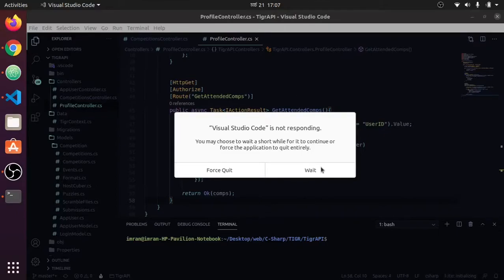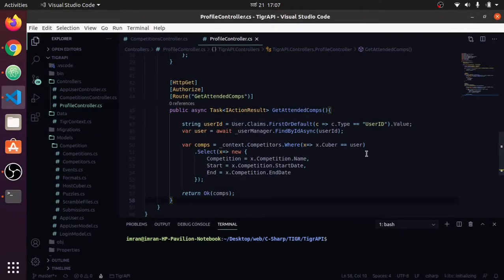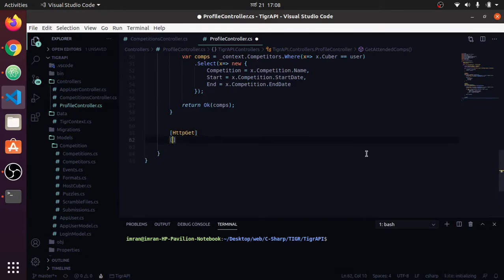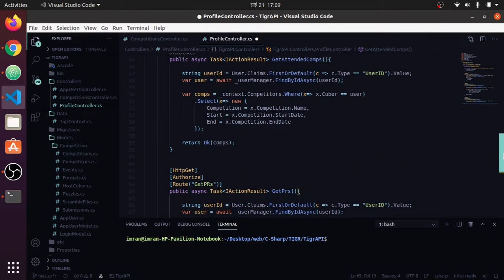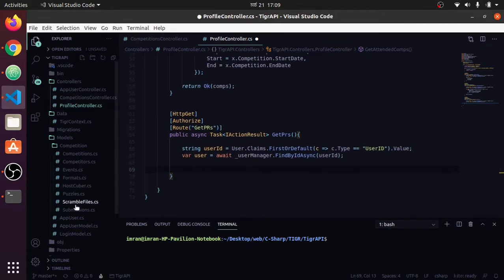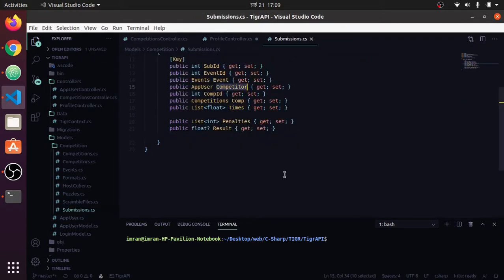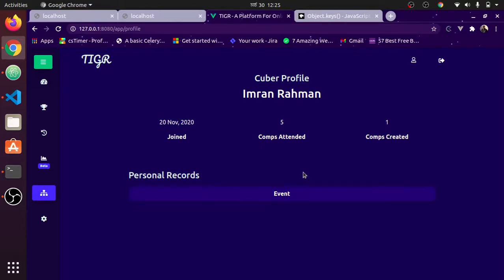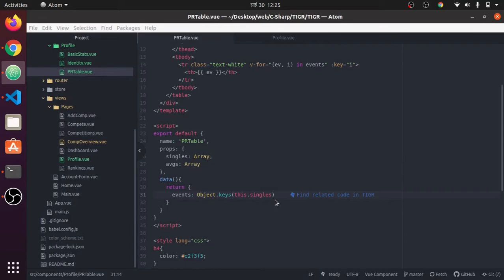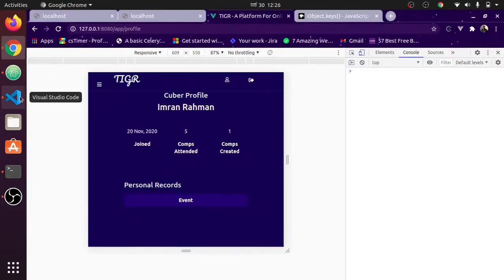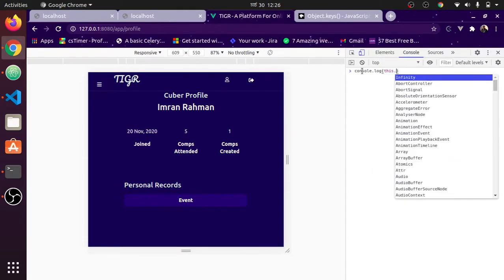Then I started to work on the PR system. Now the PR system was pretty tricky to implement. I had to think for a couple of days to come up with the logic so that I could build the system. Then I came up with the logic and tried to implement it, and it did not work. So the first thing that I did was to build the front-end UI, which was very simple. I just created a few view components and put some placeholders there.